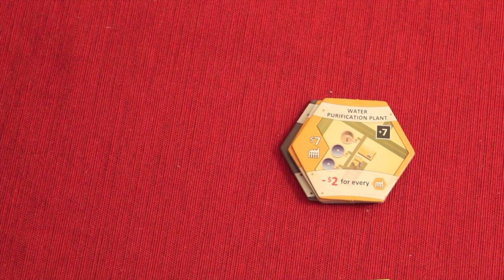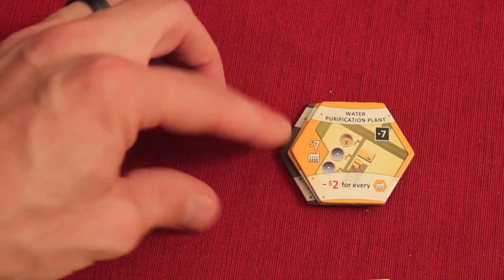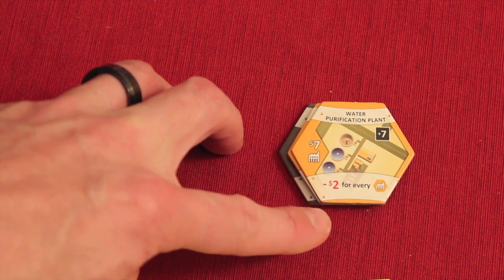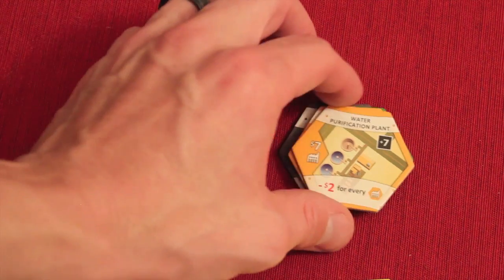There are 10 more tiles, 4 different ones. We have a water purification plant, and it's $7. You get 7 reputation, but you have to pay $2 for every yellow in every borough. And if you can't afford to pay for this, then you can't get it. Pretty interesting though, you can get a huge 7 reputation with that.